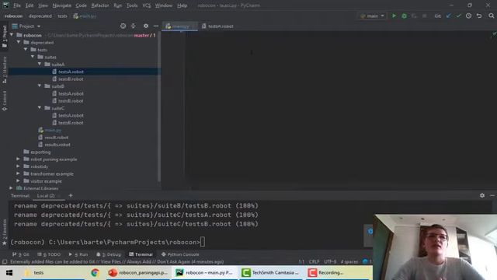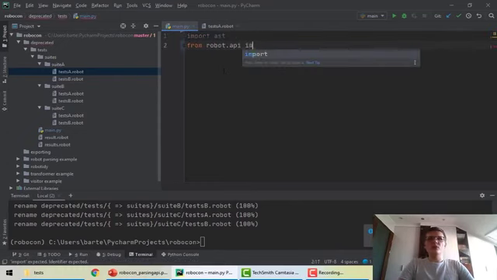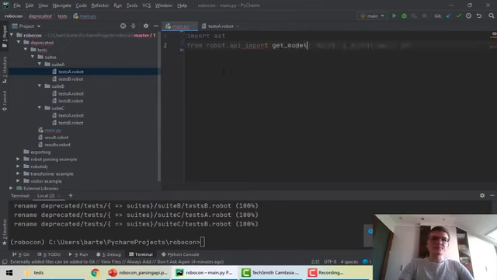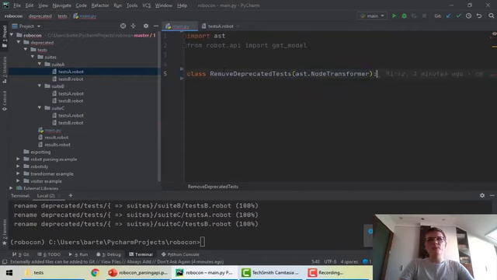So I have the empty main.py file, and I will be using the ast module. And from the Robot API, I will import get_model. Then I will create our visitor class, RemoveDeprecatedTest, and I'll be inheriting from ModelTransformer since we want to transform our model.